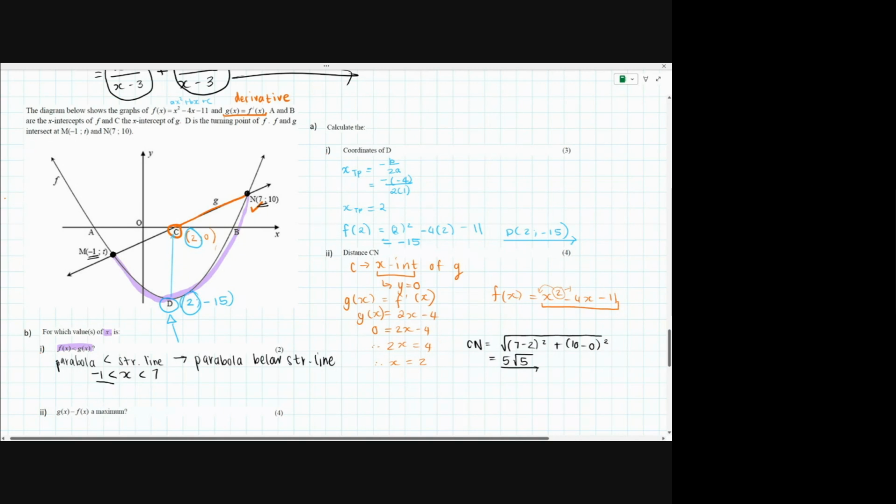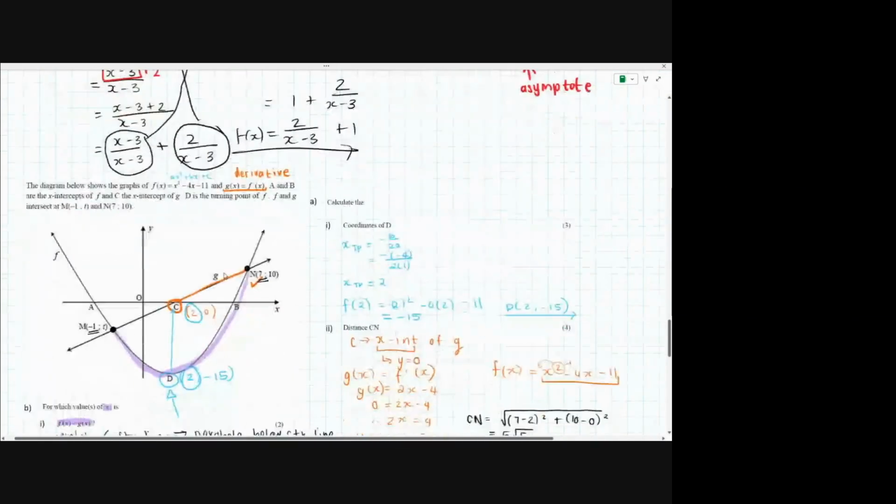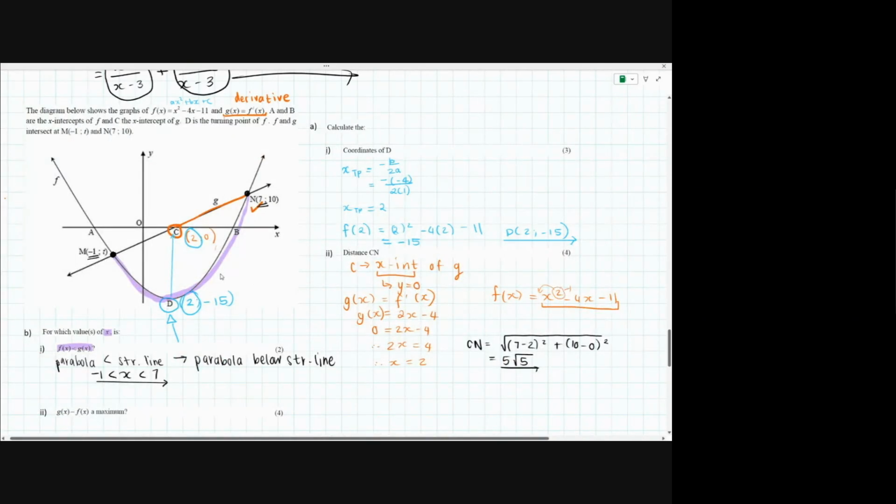fill in your inequality. Your inequality will always be one inequality like this if it is a continuous section of your graph, unlike what we had earlier, where we had 2 disjointed sections of our graph, and we then had 2 different inequalities. So if it's one continuous section, it will be one inequality, 2 disjointed sections, 2 different inequalities. We're not going to have equals to, because go back to the original inequality. It doesn't say where f of x is less than or equal to. It just says less than.